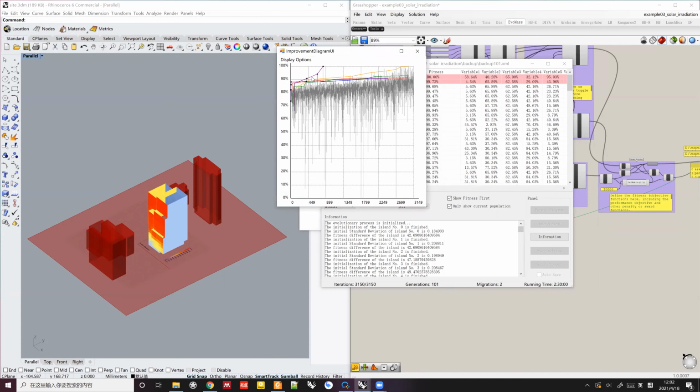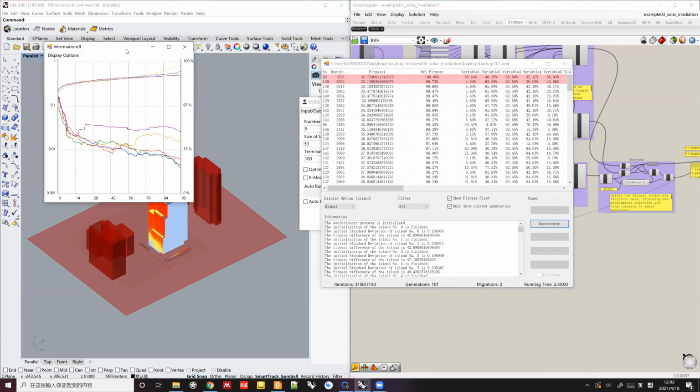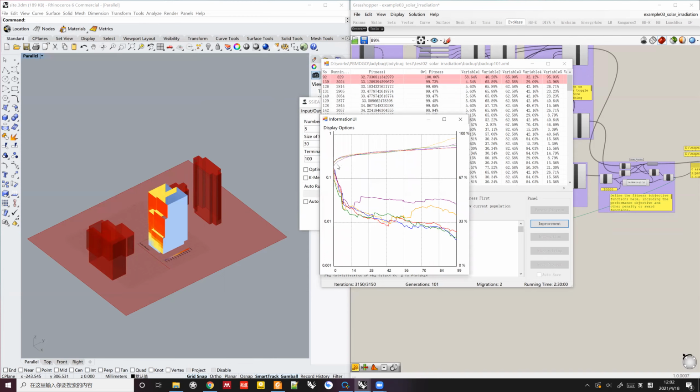And here is the fitness progress trend line. You can see how each of the subpopulations evolves. You can see the purple one runs very fast, and the other four are quite slow. The information in the upper plot means the average fitness in each of the subpopulations; you can see that generally it is still going up. So it seems that the whole optimization has not yet reached convergence. If you run a little bit longer, you may get a more accurate solution.